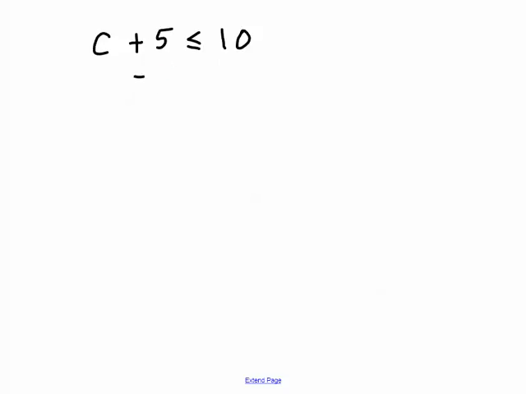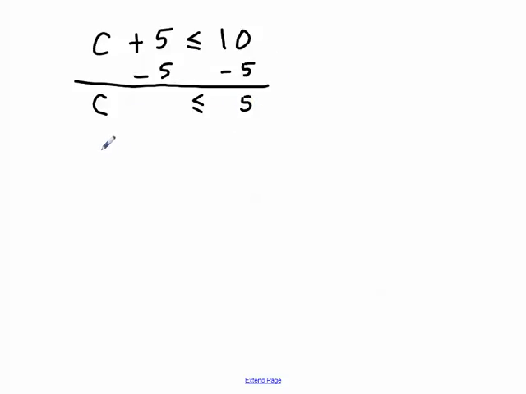So I've got to solve this. Subtract 5 on the left, subtract 5 on the right. Because we're subtracting, we don't have to worry about changing the direction. Only when we multiply or divide by a negative number do we change the direction of the inequality. So c plus 5 minus 5 goes away, less than or equal to still, 10 minus 5 is 5. So from an inequality that's not solved, we have to solve it by working through the properties of equality to get to c is less than or equal to 5.